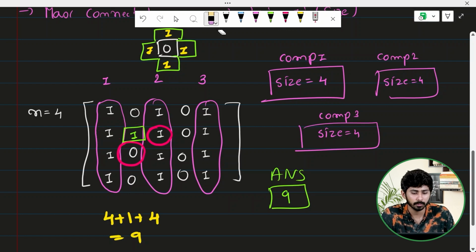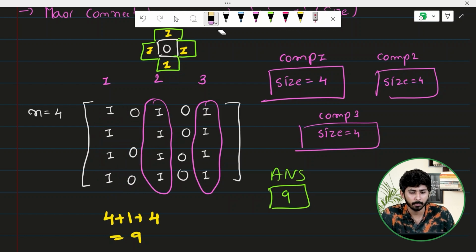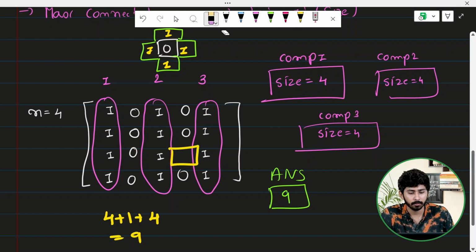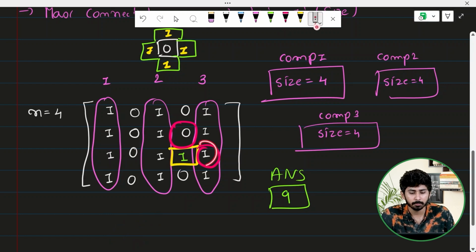Let's try one more cell so you guys can understand in a better manner. I'll keep this connected component as it is over here, and this cell 0 was present, right? Now let's say I choose a different cell, this cell, and I'm converting this into 1. I'll find out what the adjacent components are. I'll look at the cell above it. The cell above it is 0, so it will not be part of any component. The cell over here is 1, so it will be part of some component. You have to find out which component this one is part of. I can say it is part of component number 3.